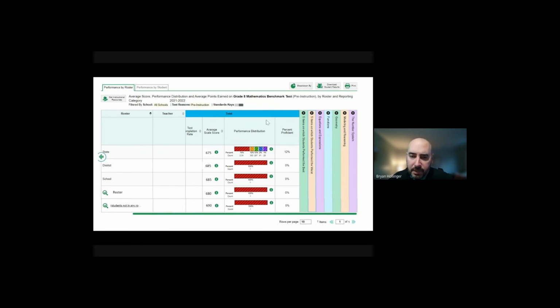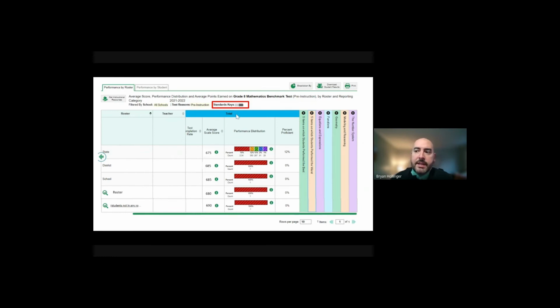So before I do that, one thing that I always like to do is slide this standards key slider over. The reason that I do that is when I expand these out, as I'm looking at the question, right below it, it's going to tell me what standard that is.